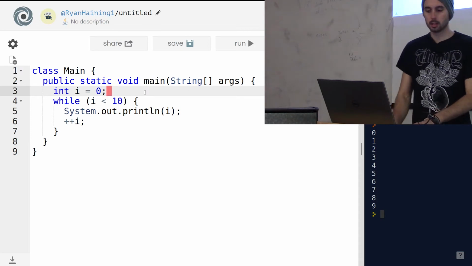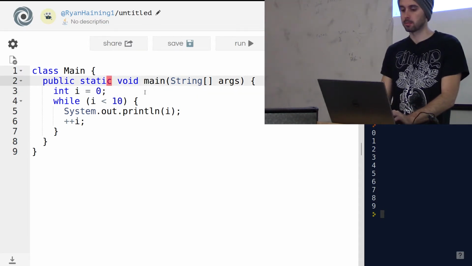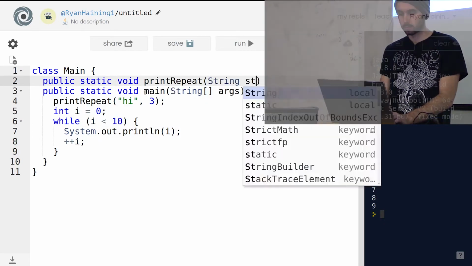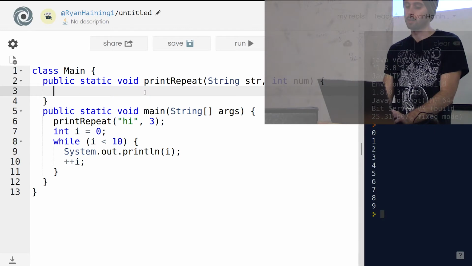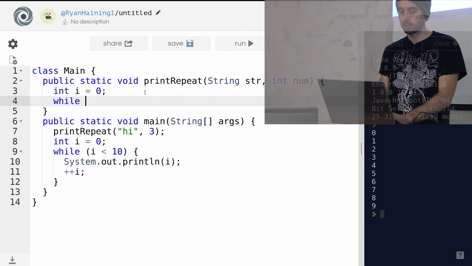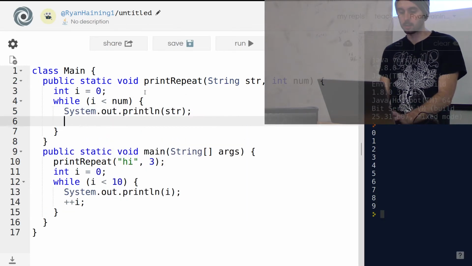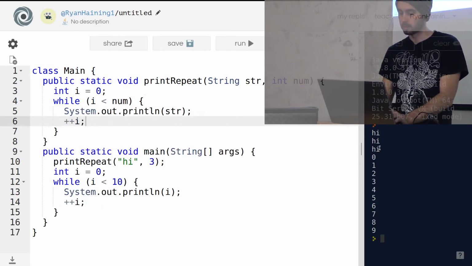The other thing we did was the printRepeat function. So that was just a function where I can say repeat and give it a string to print and give it a number of times to print it. And then we do basically the same shape of a while loop here. We have i set to 0, while i is less than the number of times instead of just 10. Instead of printing out i itself, we print out the argument of the function, and then we increase our i variable. So we get hi 3 times from this while loop.